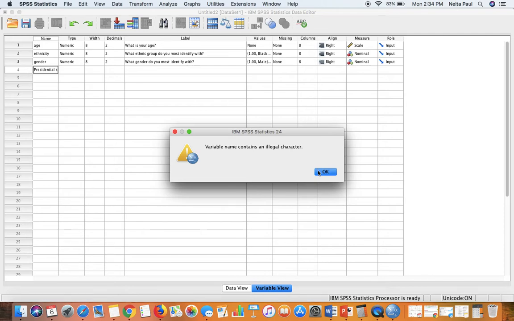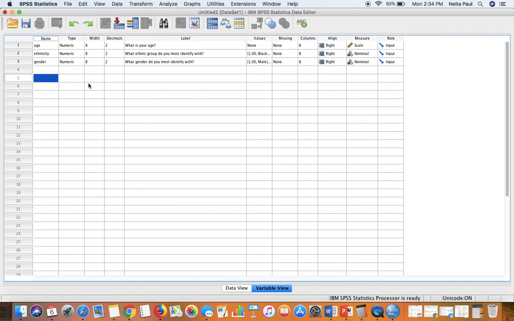So you say, oh shoot, that's right. So let me click OK. And what I'm going to do is rename this. I want to call my variable presidential underscore support.